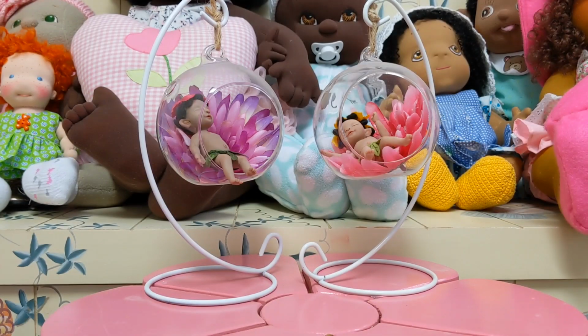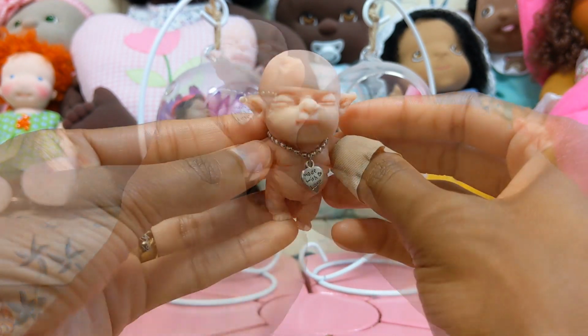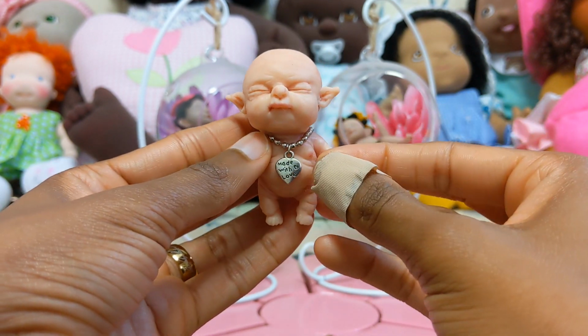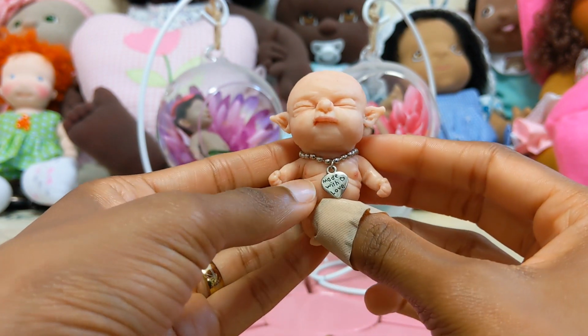All right, here we have an adorable little Elfie doll by Michaela. She does Elfie Dolls. She's Elfie Dolls on Instagram. I also just love her work. I love to collect dolls similar to dolls that I do, so, you know, the elves, the fantasy creatures.